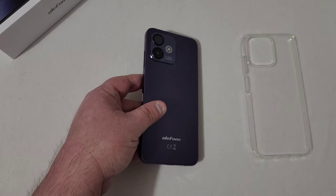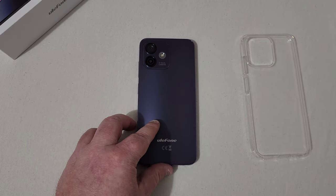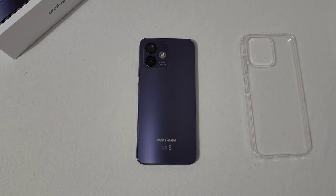Now, I will say this before we get to the video. It is nice to see a company release a phone like this that you can buy for $130, $140, and it comes with a charger. It comes with a pre-installed screen protector. It comes with a case. Yeah, a 50-cent case here, but at least it comes with something. That shows a whole lot. And as far as updates, I know something's going to write this phone off right from the beginning because of this, that, or the other.